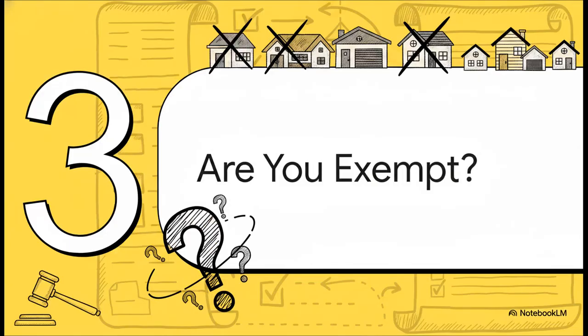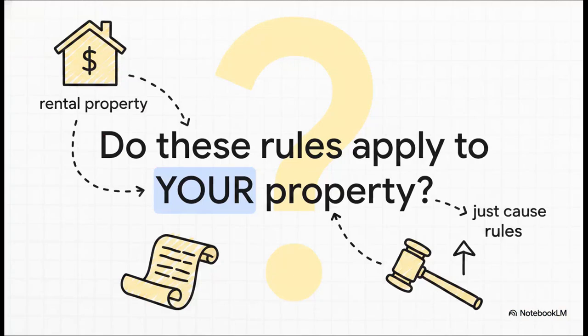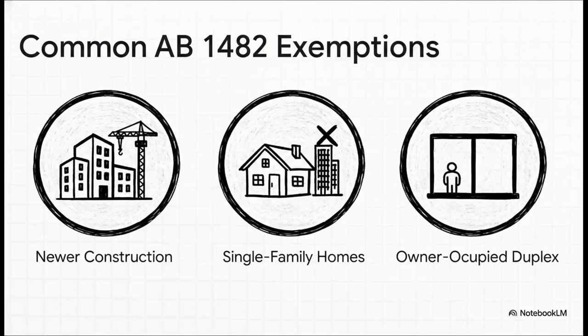Okay, I know after hearing all of those rules, this is the section you've probably been waiting for. The good news is not every single property in California is covered by AB 1482. So let's see if yours might be one of the lucky ones. This really is the million-dollar question, isn't it? Figuring out if your specific rental falls under these rent cap and just cause rules is, without a doubt, the number one thing you need to do. So let's just run through the most common exemptions.